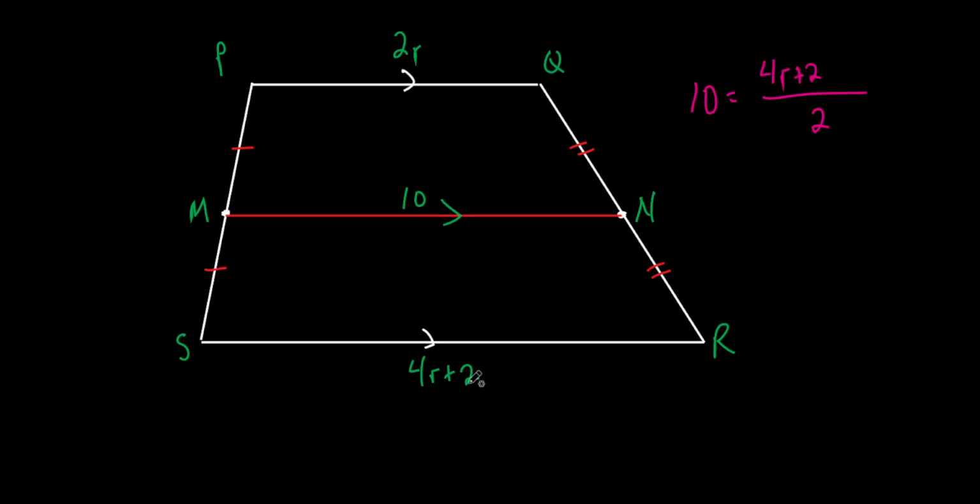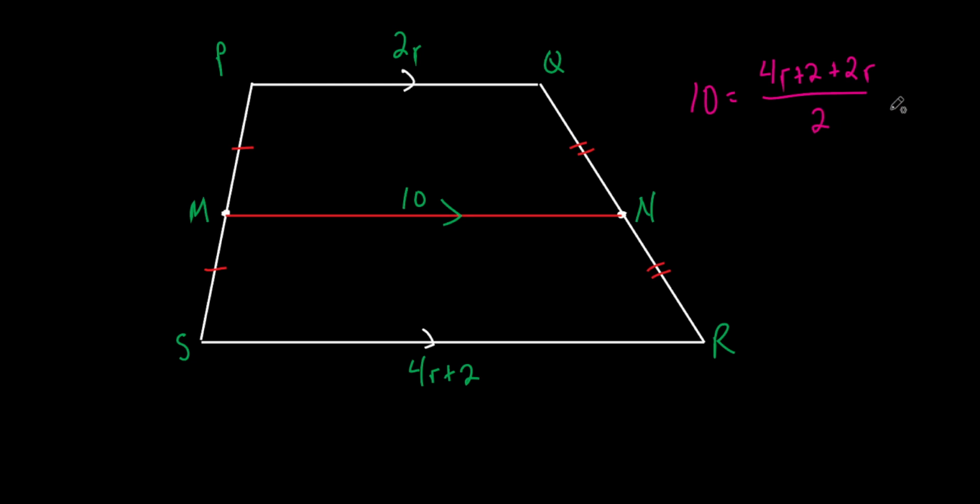So let's put the two bases. One is 4r plus 2. The other one is 2r. And so now what we're going to do, we set it up. Now we're going to solve for r. Once we solve for r, then I can just plug them in. Agreed? You understand what I did here? The midsegment, it's that little formula. I erased it, but it was on there earlier. The midsegment is equal to the sum of the two bases divided by 2. Yeah? All right, let's keep going.